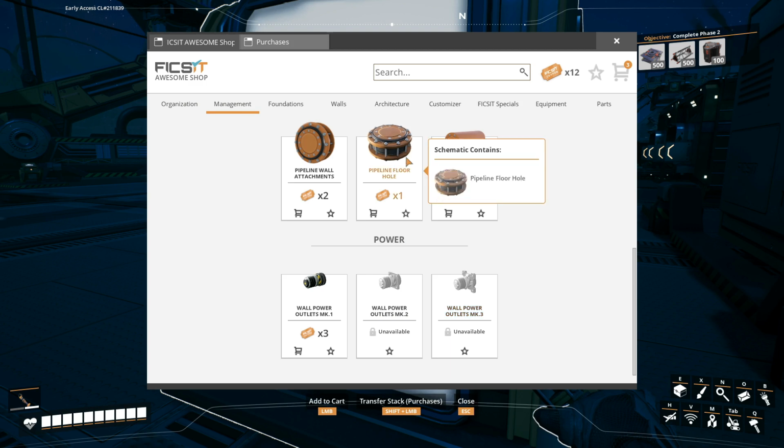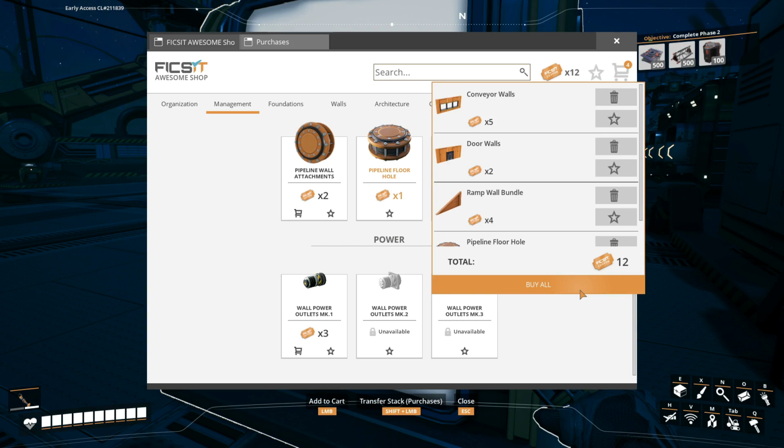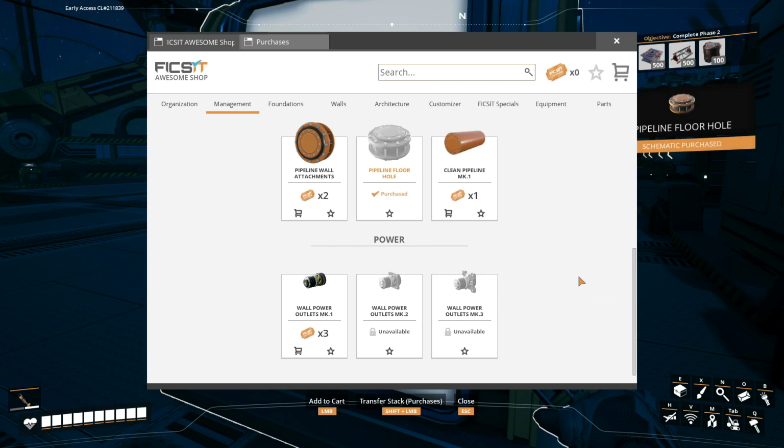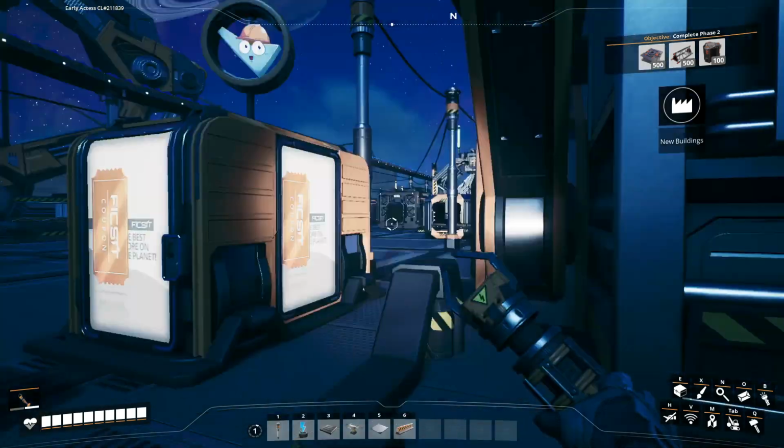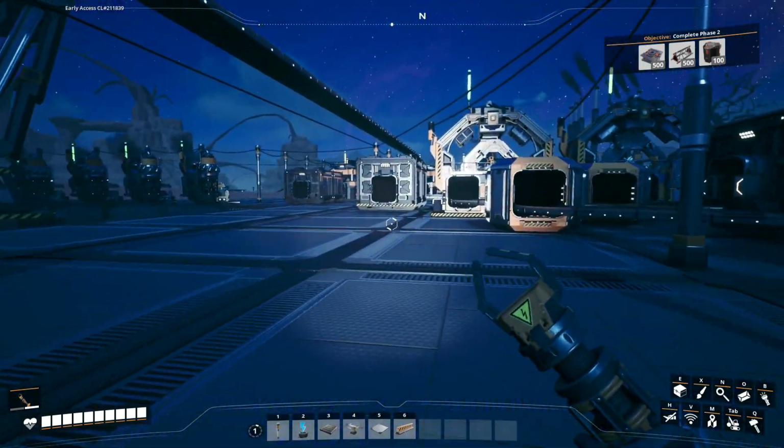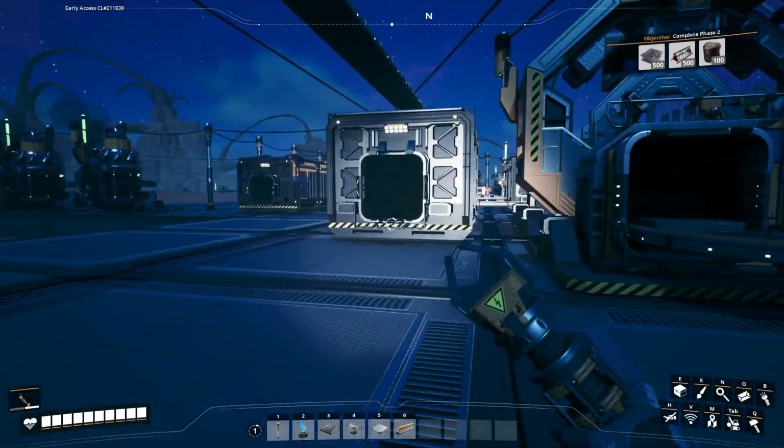Ooh, yeah. This one. I guess we could use that one. So let's go ahead and get the pipeline floor holes. And that's going to be our 12 again. But this is going to start building up now. Not quickly, but we will be building up coupons now because we can let that thing run indefinitely.